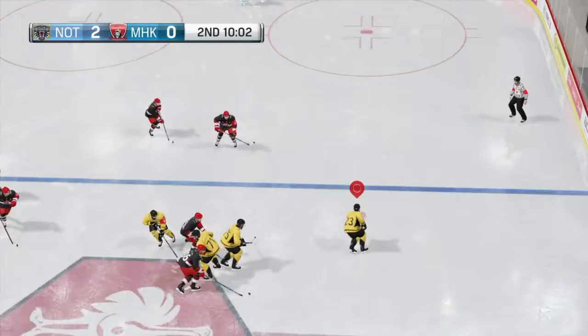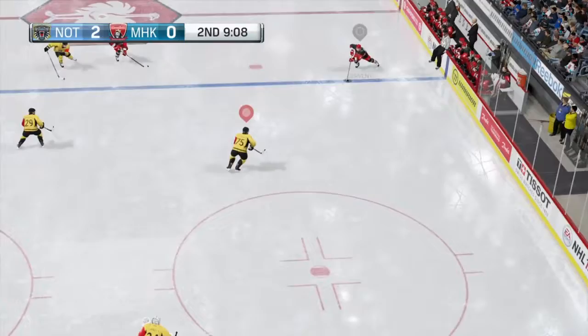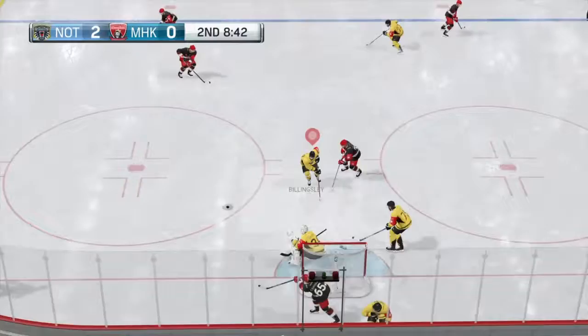Wanting to generate something, so up the wing. Back round. Across the point. Puts one on. Billingsley. Nice save there by Salacek. And it's a good pickup. It's an onside play. Slot shot. Save, what a reaction save by Garnett. You talk about cutting down the angle. And there's the goal. And it's a one goal game.